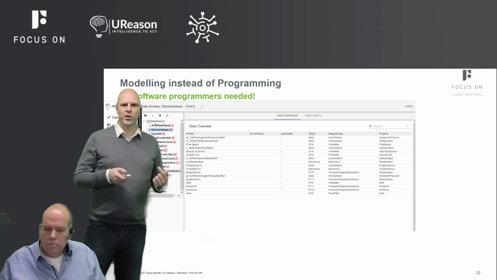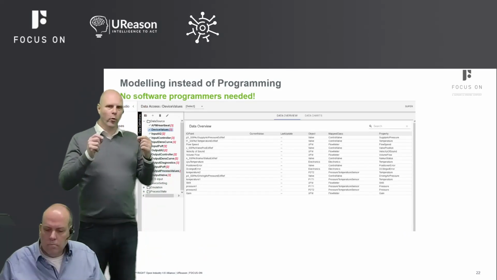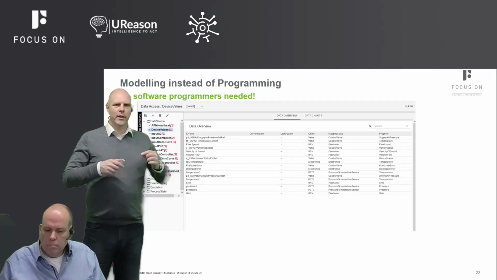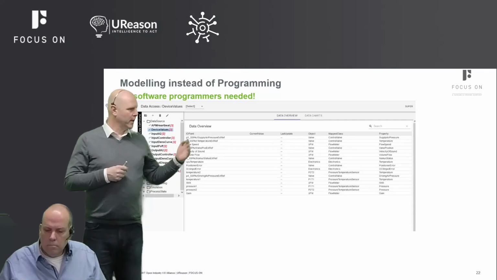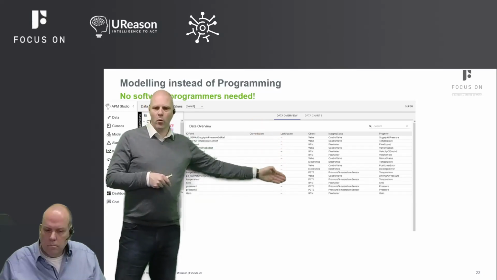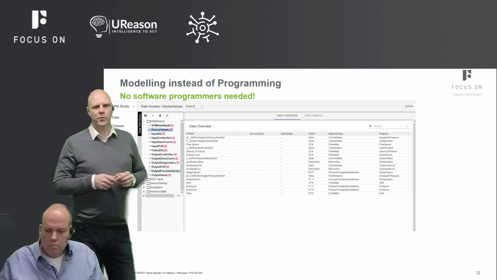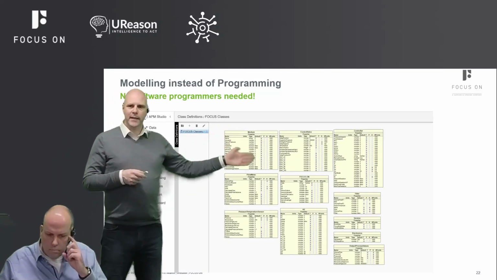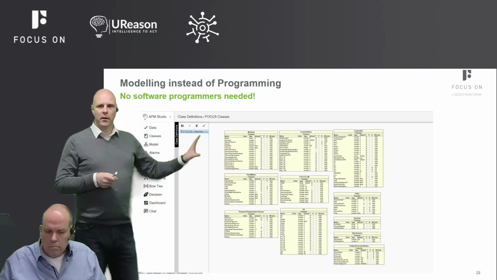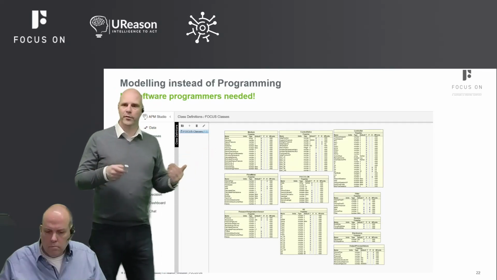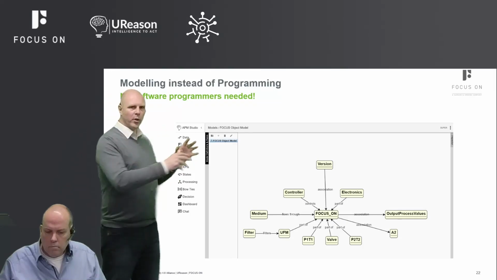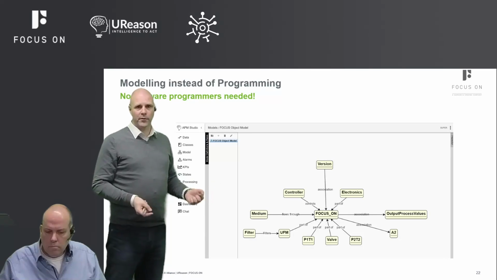But then the question comes, how do we share that information? Well, by adapting the OI4 Alliance concepts, the strategy, and the software from the company UReason, we are actually now capable of getting all the data out of this device. So here you see our data coming into the device. This is actually the tool that's running on the device. So here you see all the sensor values coming into the software. And based on all these data streams of that software, of the device, of the sensors, of the actuator, etc., we can define classes. And these classes represent a P&T sensor, or a flow measurement, or an actuator, or a positioner. And not only that, we can use those classes to build a complete model, the digital twin, of the device within the device.